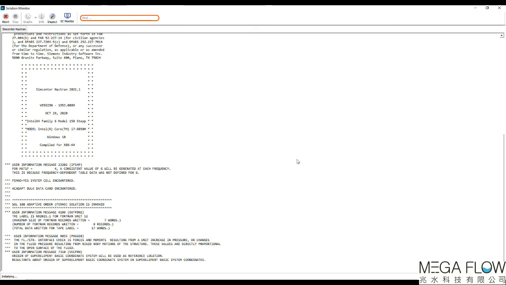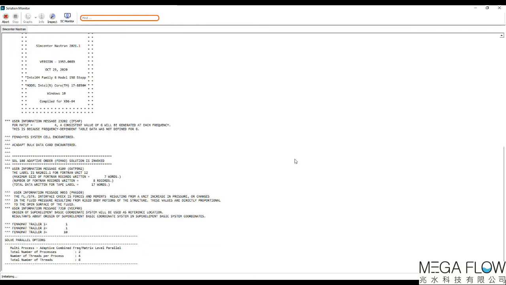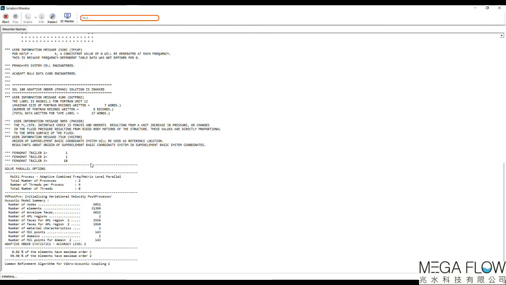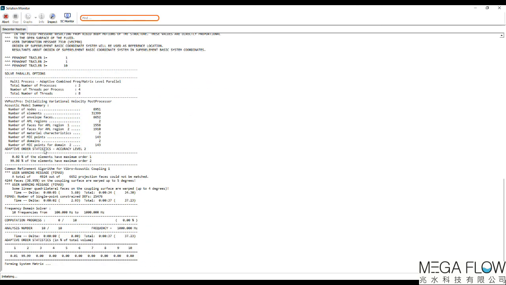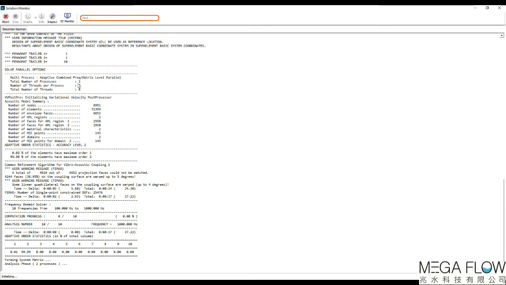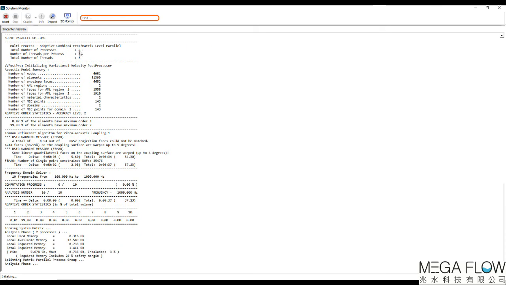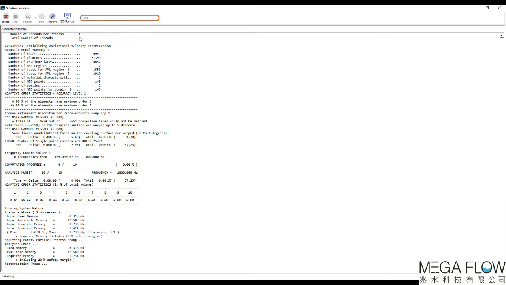So let's wait a little bit. Here I also activated multi-processing, so you see 2 processes and 4 threads per process, for a total number of threads of 8. And you see that the Femeo solver kicked in.